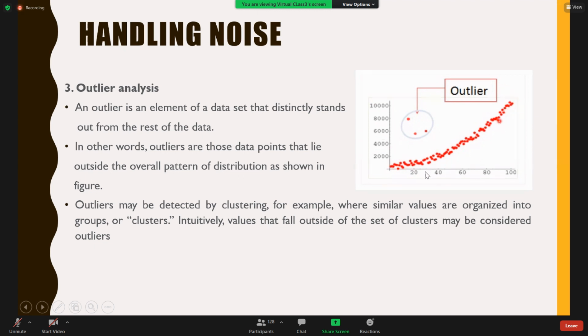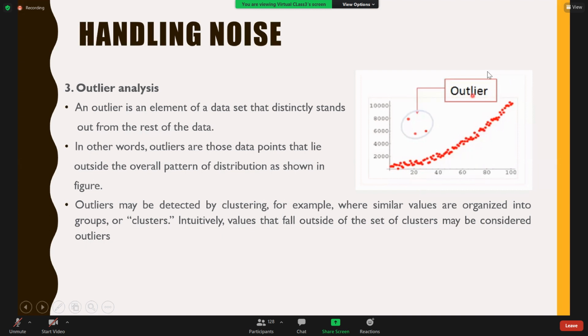All the points are near each other except a few points, 3 points, which are far away from this set of points. So we say these 3 points are outliers. These outliers are the data points that lie outside the overall pattern of the distribution of the data.